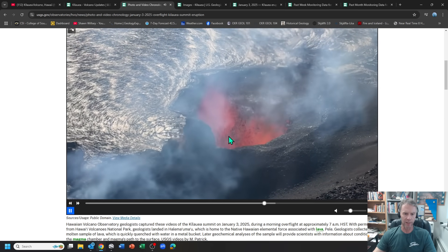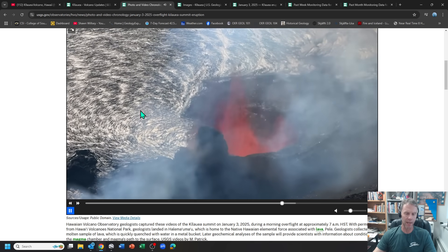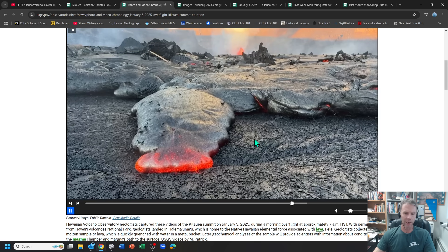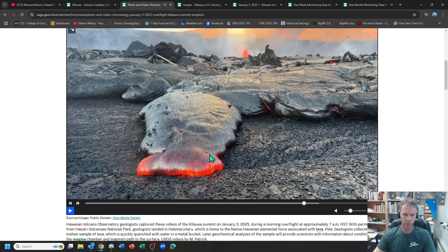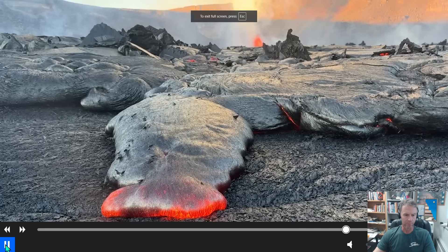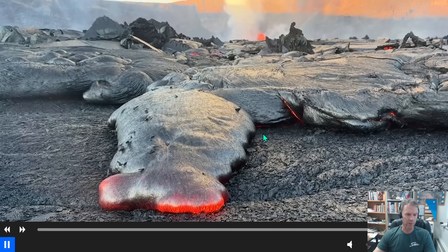Another view from a different angle shows the smooth, ropy nature of the lava lake — very hot but not glowing because of the high sun angle in the middle of the day. This is classic Pahoehoe behavior at the leading edge of these flows, where you get a thin flexible skin or crust that is actually inflating from within. As more lava is pumped into the tube it inflates a little bit. You can also see stretched gas bubbles on the surface, and sometimes little chips of glass pop off. There's some lava therapy for you.